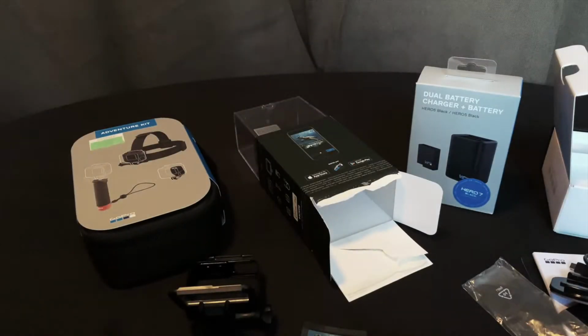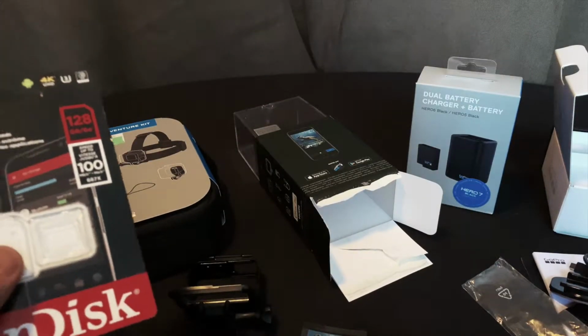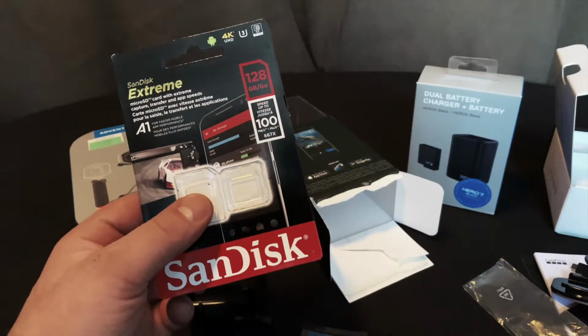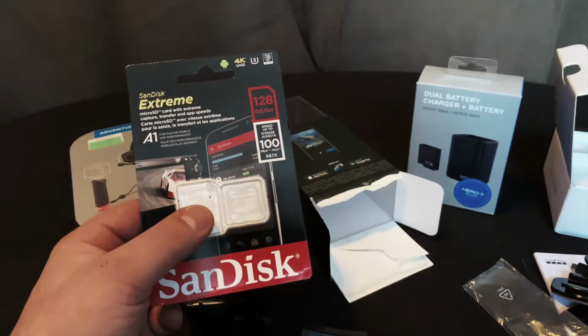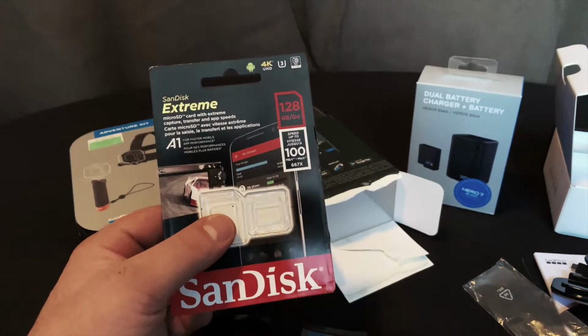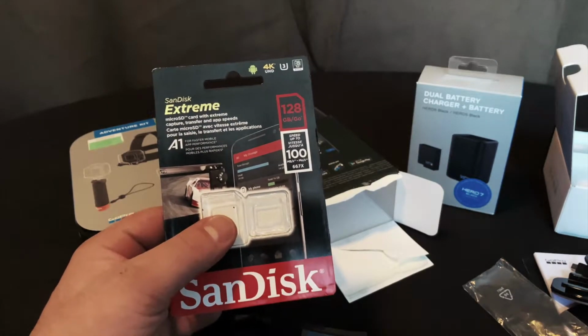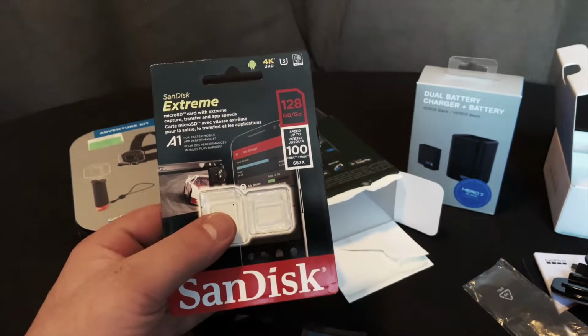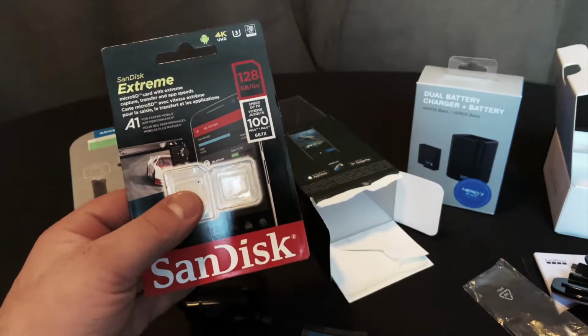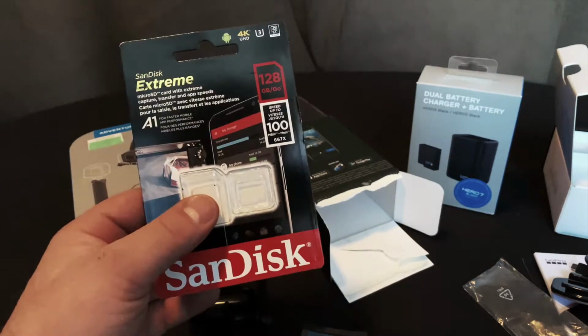Now that you have your battery installed in your new GoPro, in order to save any of your media, you are going to require a micro SD card. I found the really good ones to be the SanDisk. They seem to be very reliable, and I tended to go with the 128 gigs. It gives you a little bit longer time, and the speed is up to 100 megabits per second. So it's a really good fast card, and it's very reliable.